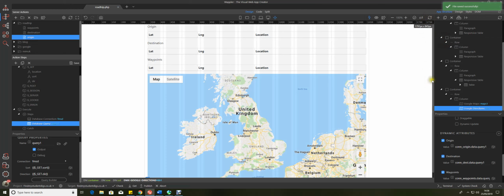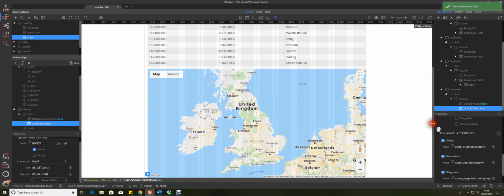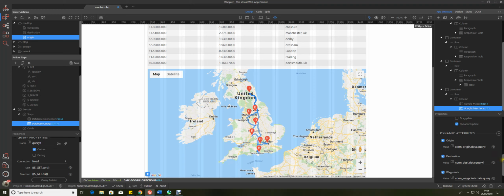Do a quick refresh, and don't forget to click the dynamic update. I'm just pausing there because I thought there was another one to click as well. But no. So there we are, we've got the map.